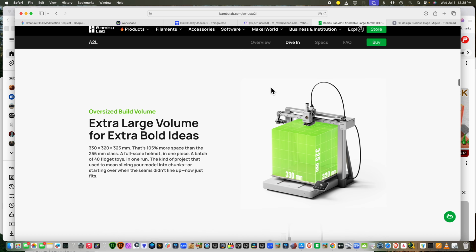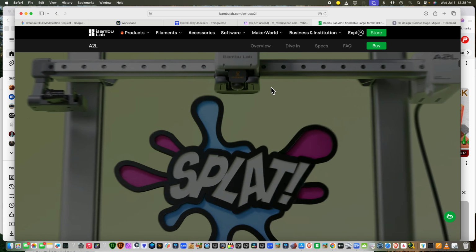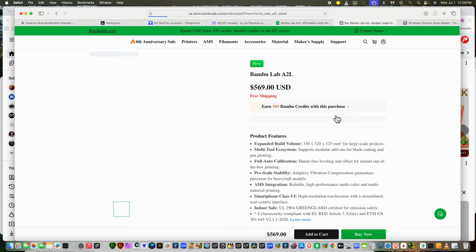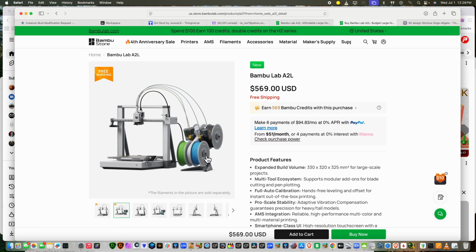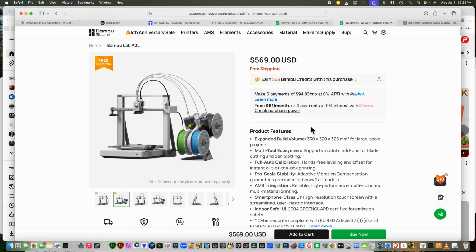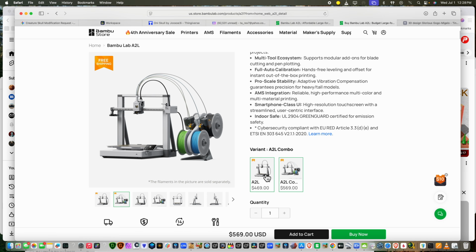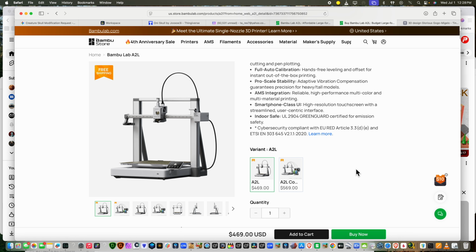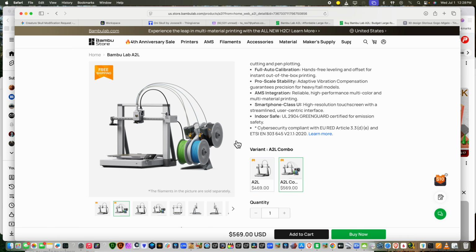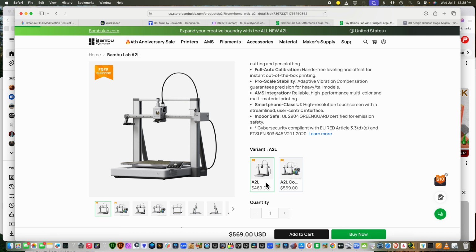Big enough. And the price is actually quite good. So if you go to this A2L, this is for the multi-filament. You can print up to 4 colors for $569. That's how much I paid for the original P1P. But if you get the basic, it's one filament. I already have this multi-mixer, this thing right here, so I don't need to get another one. I have it for the earlier model, this multi-filament. So for about $500 you can get started with this printer.